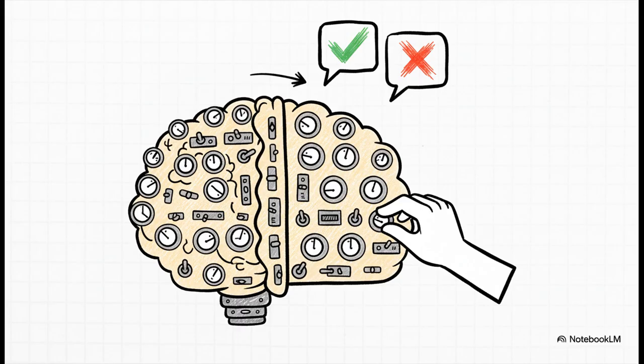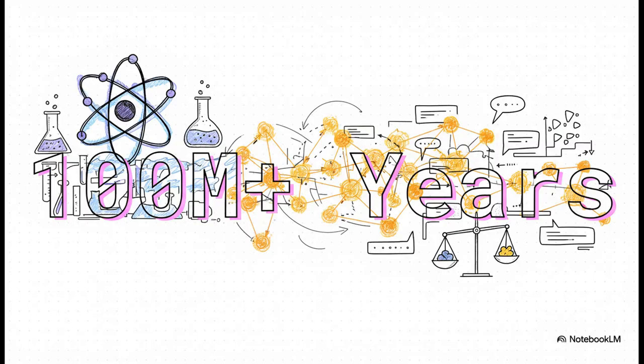Here's a way to picture it. Imagine the model is this gigantic, impossibly complex machine with literally hundreds of billions of tiny dials. We call them parameters or weights. The whole training process is just about adjusting these dials over and over and over again until the machine gets really, really good at predicting the next word correctly. The scale of this is, well, it's just really hard to wrap your head around. But to put it into perspective for you, if you could somehow perform 1 billion calculations every single second, it would still take you over 100 million years to do the math required to train just one of these models.